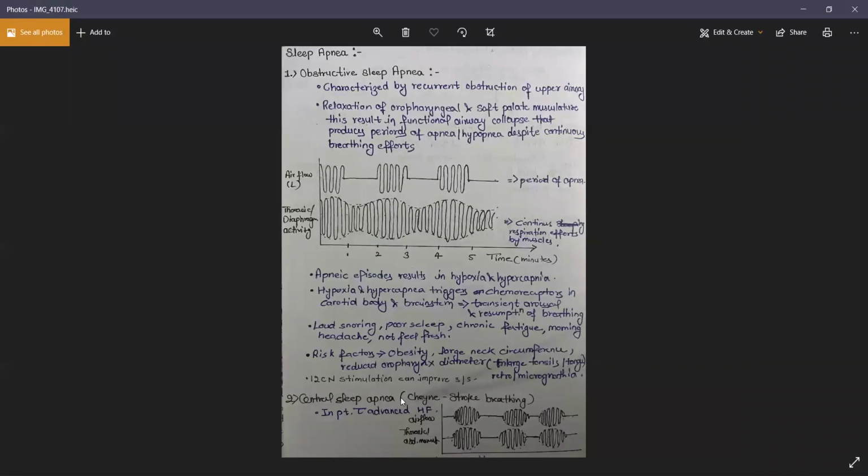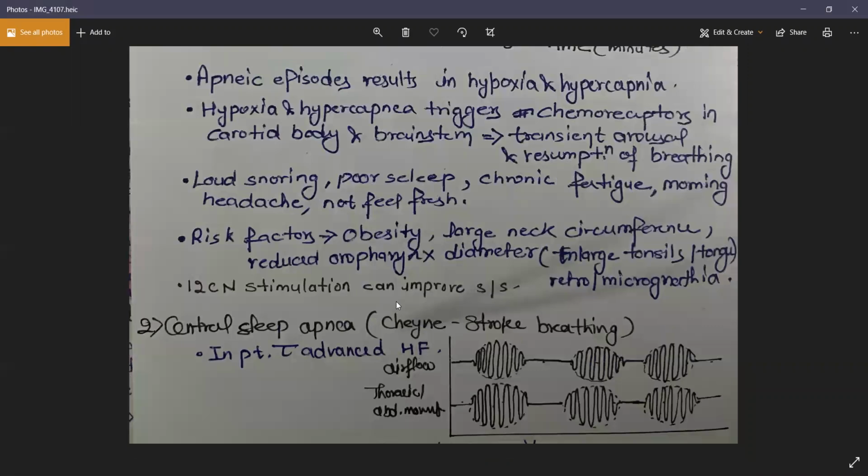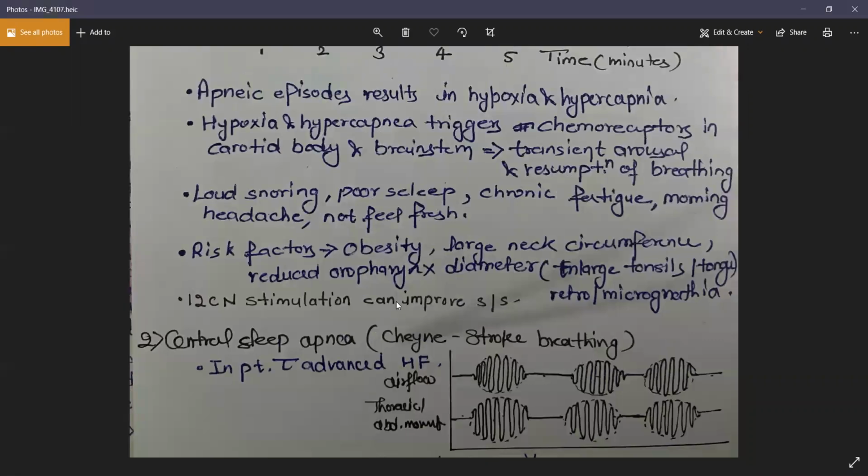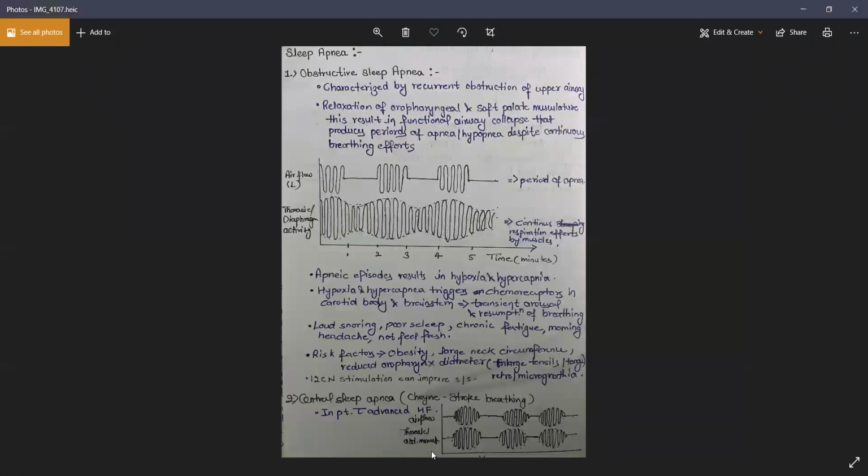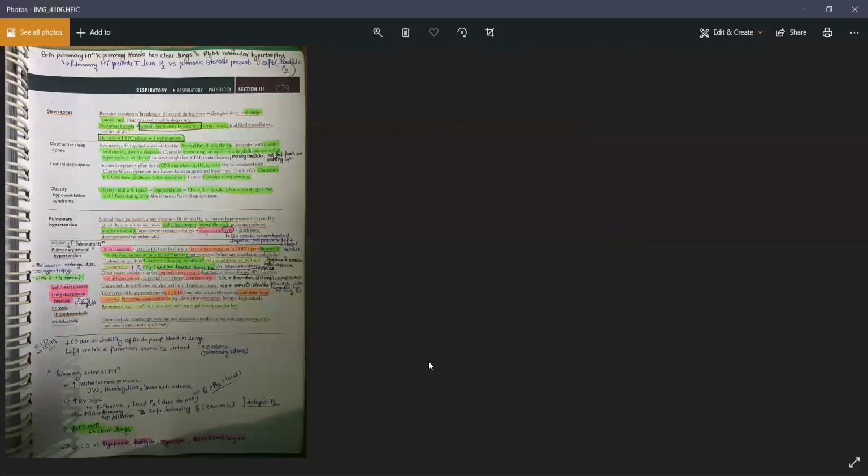In central sleep apnea, which may happen with heart failure or with herniation in the brain, you will have a loss of motor function also. Sometimes you have normal motor function and the muscles are contracting, but then the muscles stop contracting, and at that time you get the apnea. The patient wakes up again, same contraction period, same apnea again. So if the nerves and muscles are working properly but you're not getting oxygenation, that means obstructive sleep apnea. If the nerves are not working and the muscles are not working, and that's why you're having this apnea, it is a case of central sleep apnea.